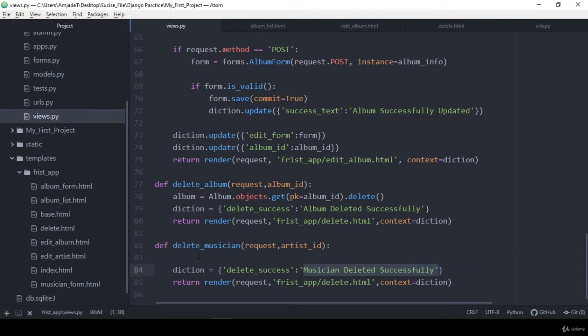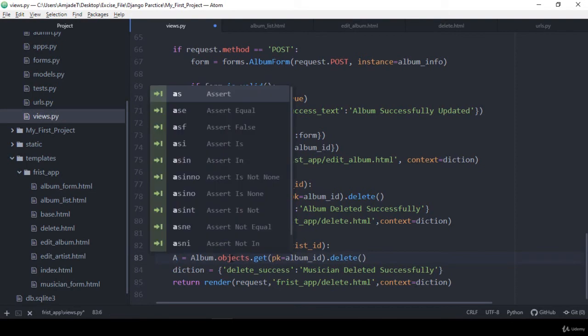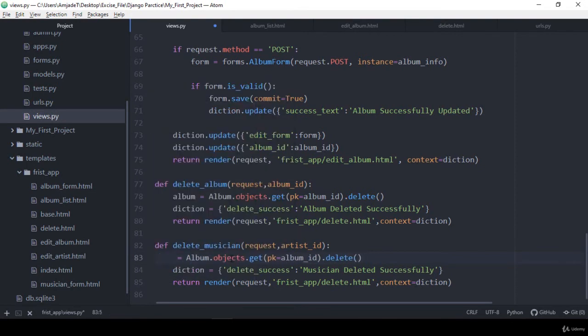So now here we have to define some code to delete this data. So it should be just like the same. Better I just copy it, and here now I want to delete it. So I just simply define that thing as an album. So now I want to change it. I want to name it as an artist. Sorry.